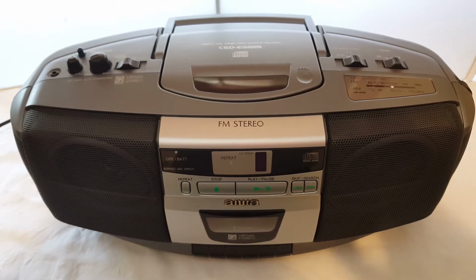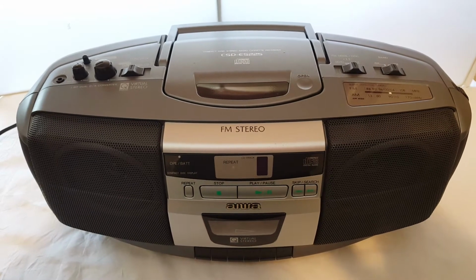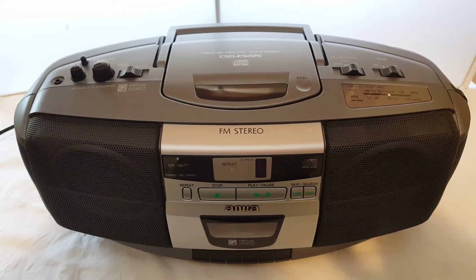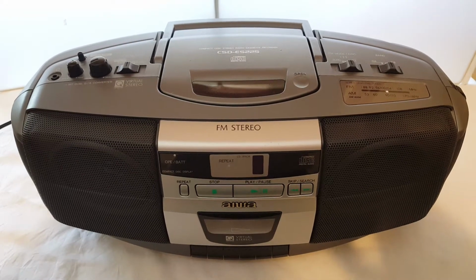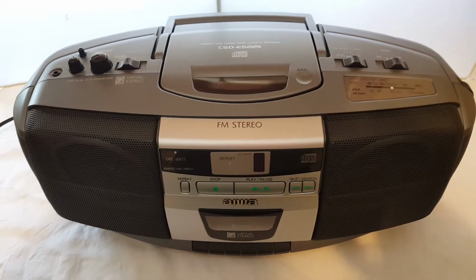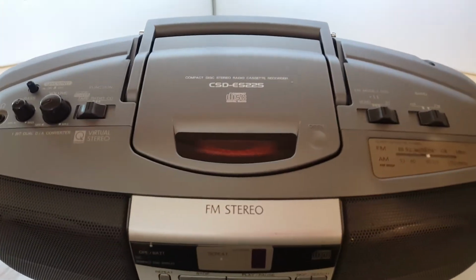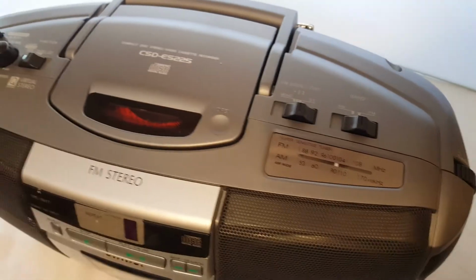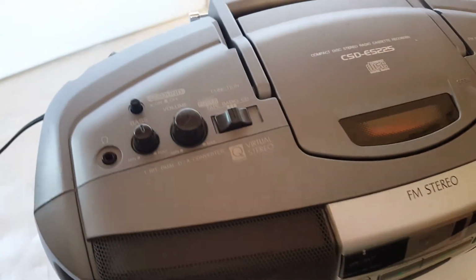So here's the AIWA CSD-ES225 AM FM cassette CD boombox. It's a nice unit. It's very easy to use. Nothing complicated about it.